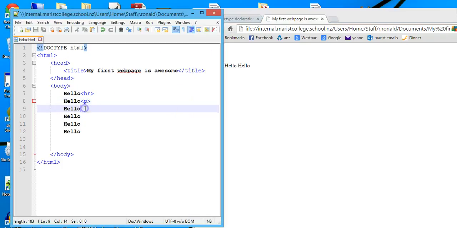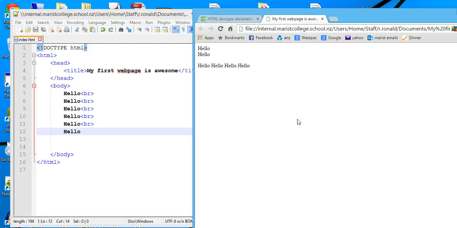So what do I want to do for what I want to show you next? I don't really need the spaces, so I'll change that to a BR. And because I'm lazy or efficient, whichever way you want to look at it, I'm going to copy. I'm going Control C, Control V to copy and to paste. So I should now have just put each of the words hello on its own line. I suppose that last one didn't really need it because there's nothing after it. And Control S to save, click over here, F5 to reload. All good, it's dropped them down.